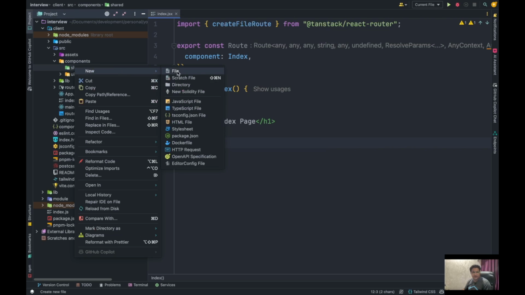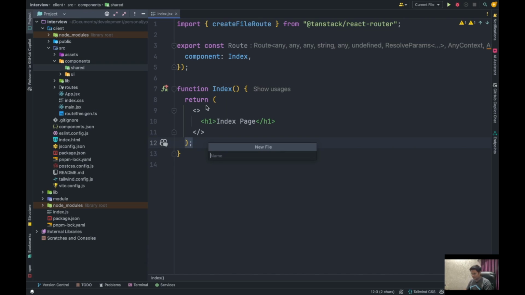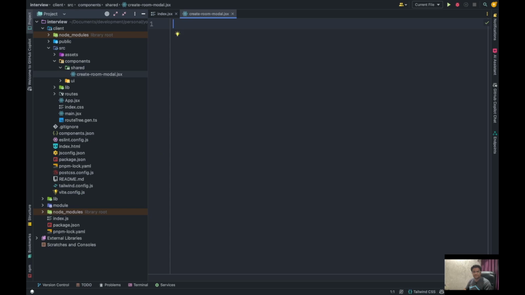Okay. Inside this shared, I will create a create room model.jsx. Perfect. Okay.